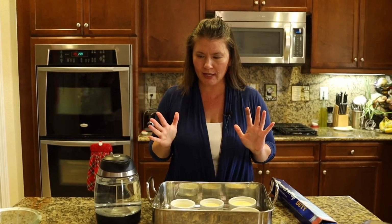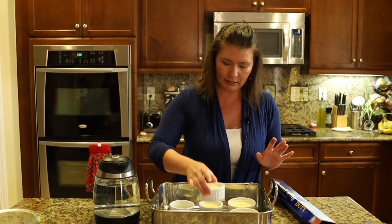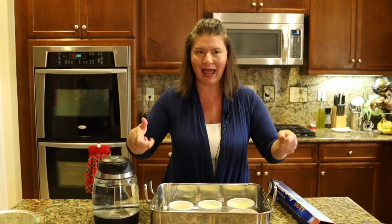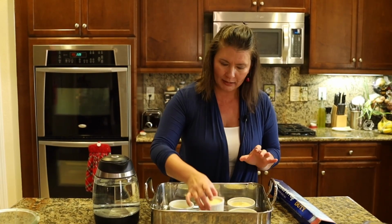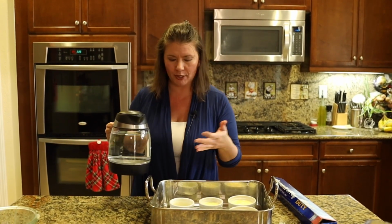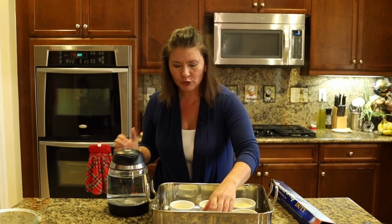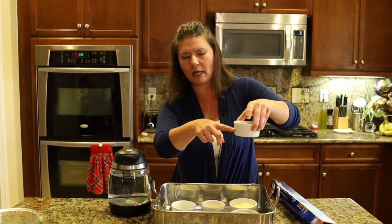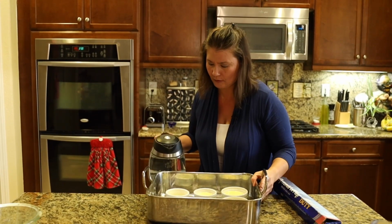All right, so now that all of the creme brulee mixture has been put into the ramekins, I have placed all of my ramekins into a roasting pan. If you don't have a pan that's this big, you can use one of those glass baking dishes. Just something that will fit the ramekins inside, and you're going to do a bath for it. That is where we boil the water. We're gonna put the water into the roasting pan up to at least halfway up the ramekin, if you can all the way up, but at least halfway. And be very careful.